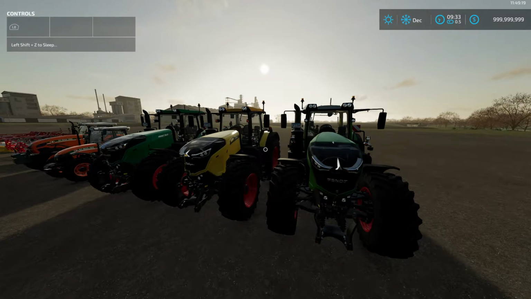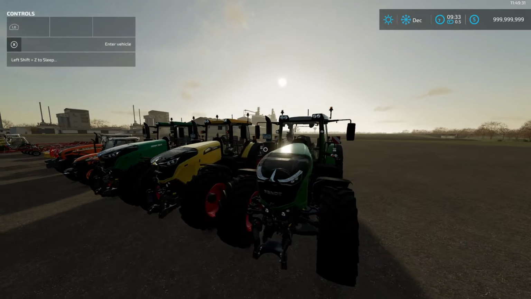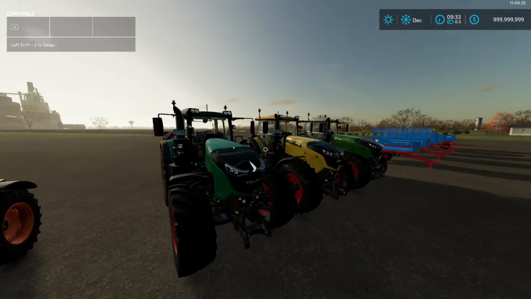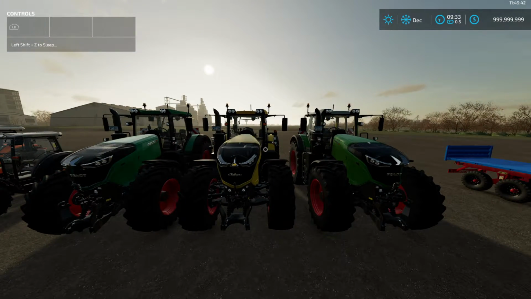The base price for this is $329,000. You have different engine combinations from 396 to 517 horsepower, and it is in the large tractor category. So you got these three options, slightly different colors for the fence, and then you have the Challenger there in the middle. You have different wheel choices, pretty much any kind.